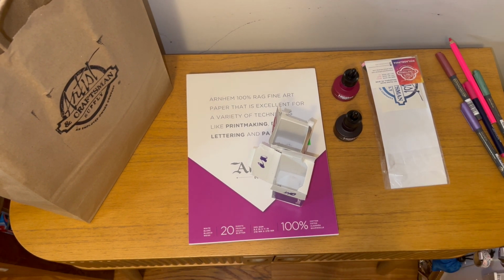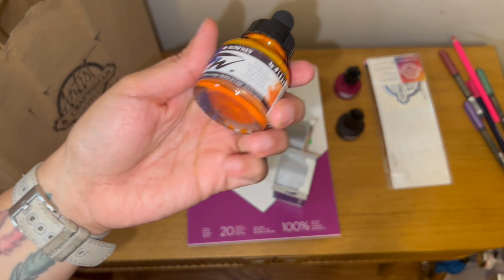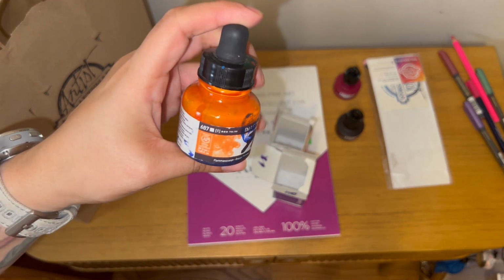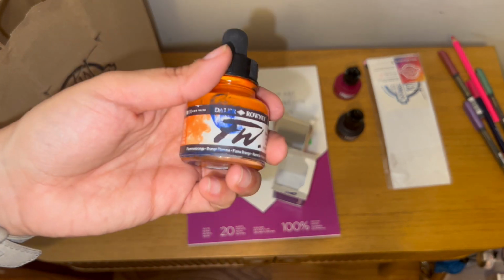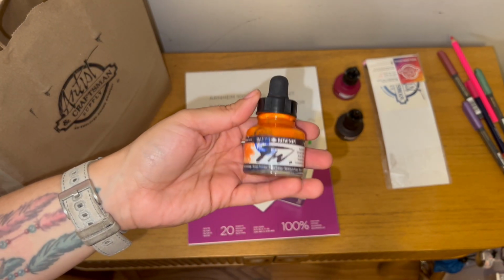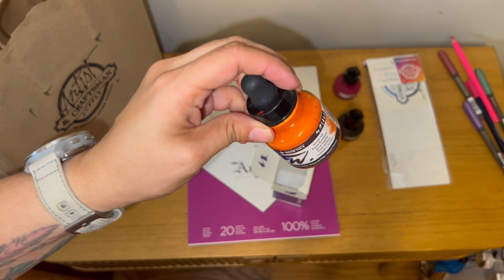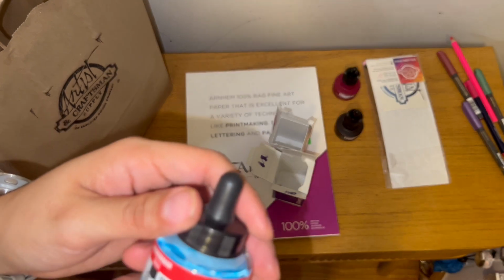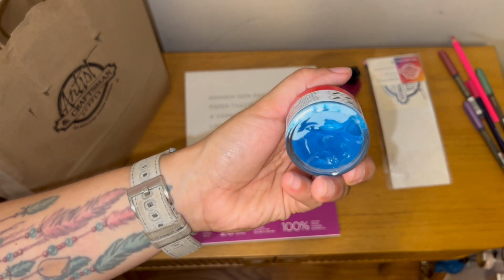I'll show you. Some of my favorite acrylic inks are the Daler-Rowney FW brand. And these are different than the Higgins because they're acrylic, but they still work really well. How can I explain these? This is kind of a very liquefied version of acrylic paint. You can do paint however you want with these. Right now they're kind of settled in. And I also love the Amsterdam brand as well. And so you can see the separation happening here.